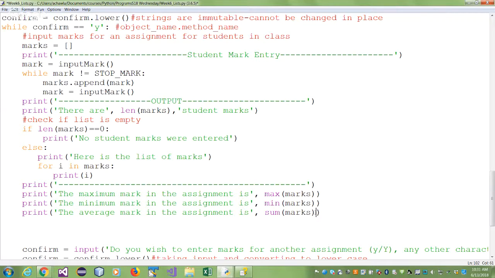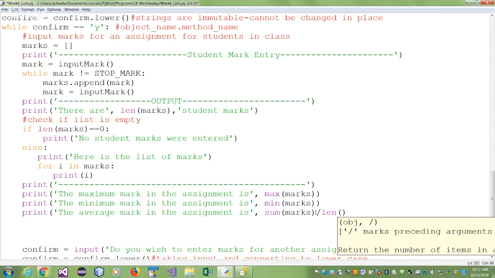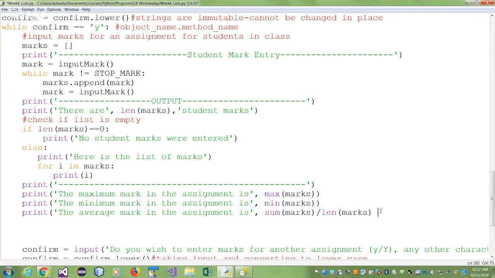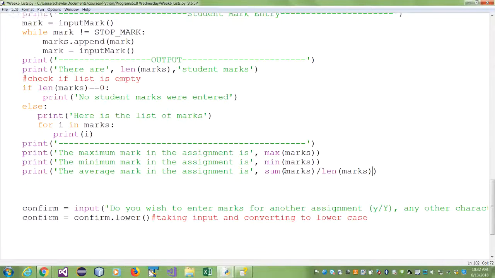Remember, you have that count function. Sorry, the length function. I think there is a count also, if I'm not mistaken. There is a count method actually. Let me double check. I had a list of methods in... Yep, here. No, that's not what it is. Okay, now we have to use length. I was thinking something else. There is a count method, but it doesn't behave this way. Its count is different. Here. In three simple lines, I can show you the max mark, the min mark, and the average in the class.